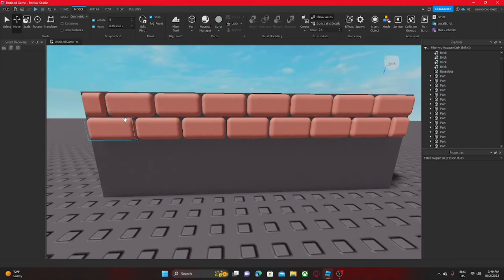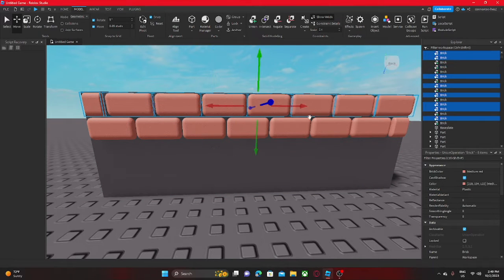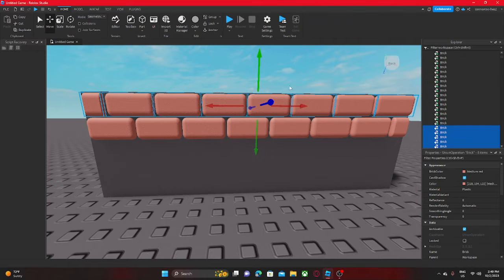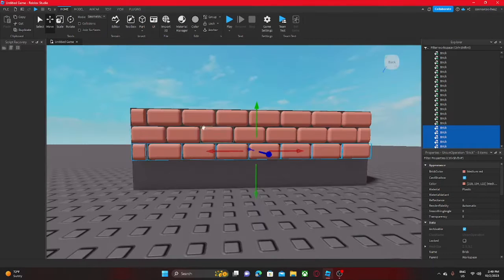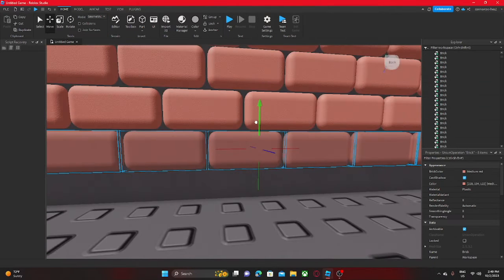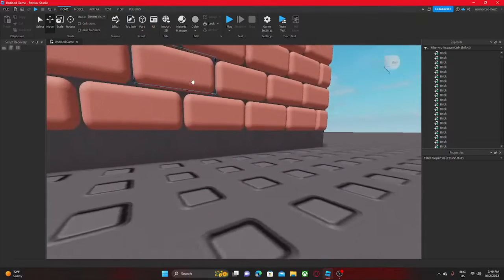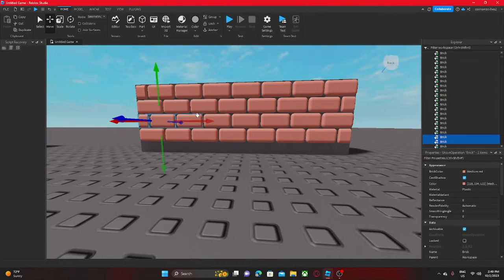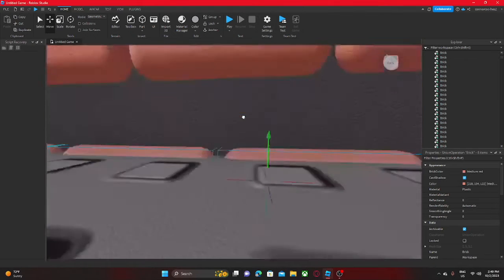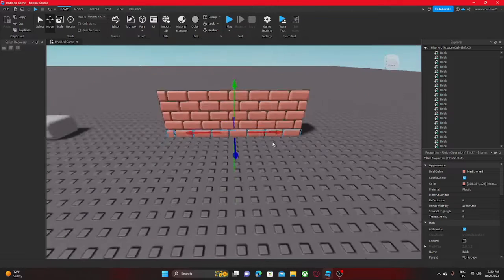Okay, so what do we have here? We can repeat these patterns. This is the A pattern and this is the B pattern. So if I duplicate this, and if I duplicate this right here, we've got ourselves a pretty decent pattern going on right here. If we do this one more time, we could complete this pattern, and we've completed this wall. And there you go, you've got yourself a wall texture.